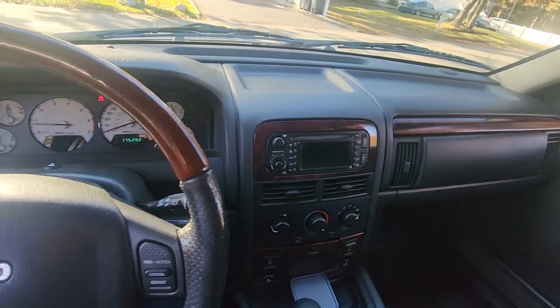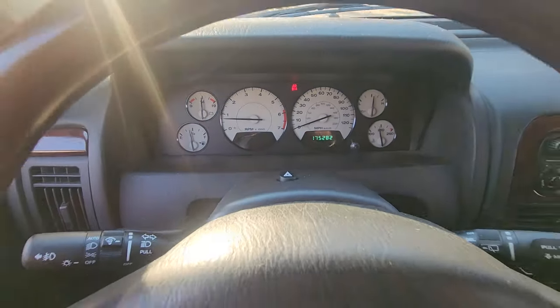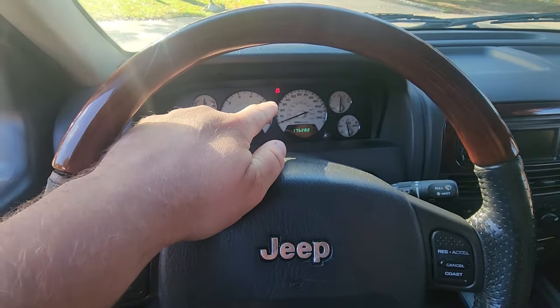We got 175,000 miles on this new to me WJ. Everything is working great, except that darn airbag light.